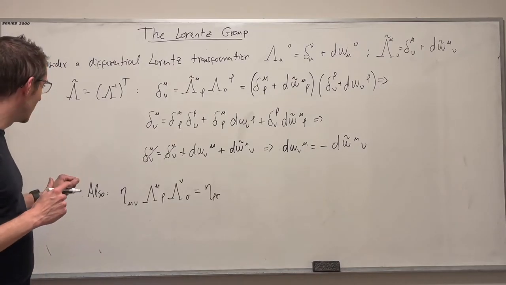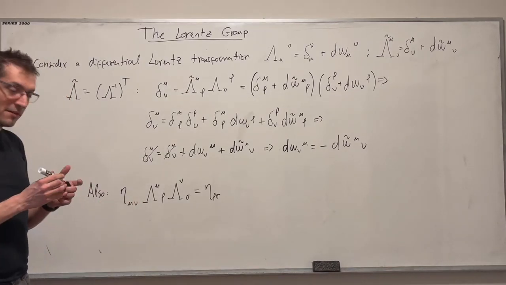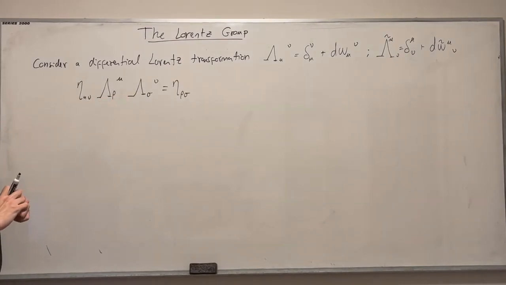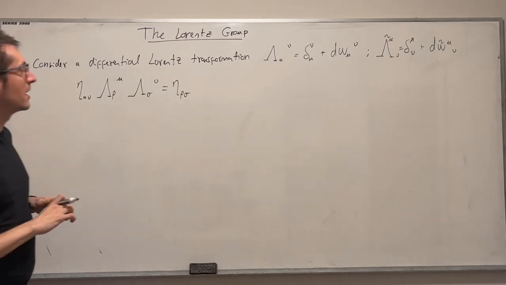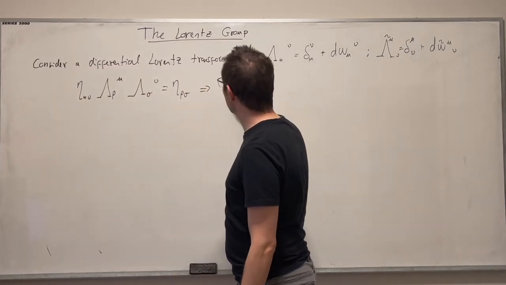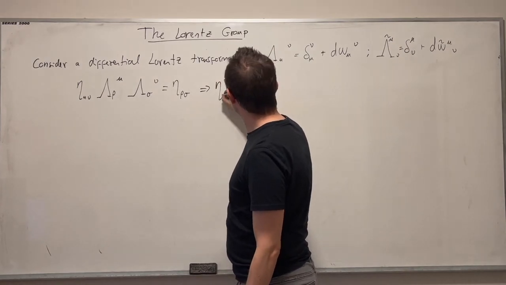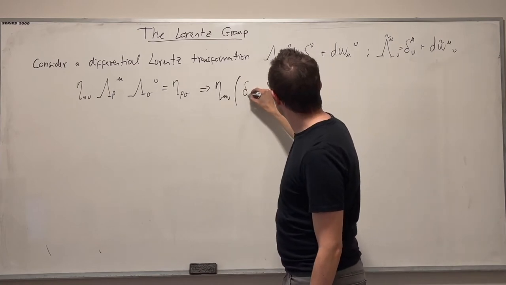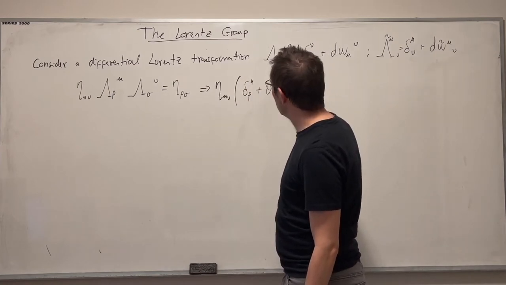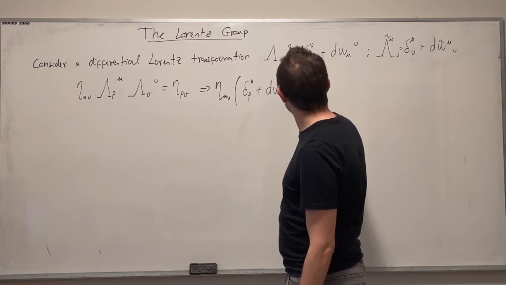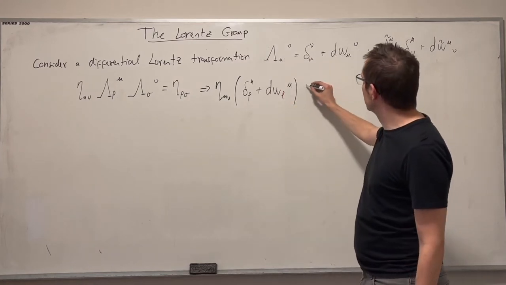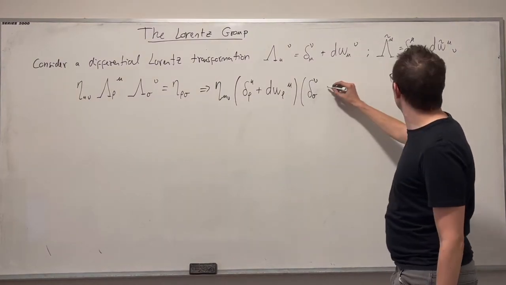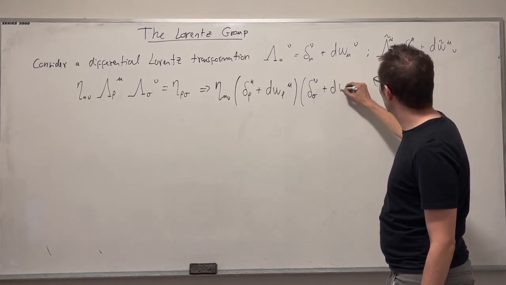Additionally to that relation, we know from the relation that we found in the previous video that the coefficients of the metric tensor are invariant under the Lorentz group. So, wonderful. We can use this relation to the leading order, so if I expand this relation, I would get eta mu nu, and let's just expand, rho nu, so rho mu, so we have delta rho mu plus d omega rho mu, and then I have again delta sigma nu, then plus d omega sigma nu.